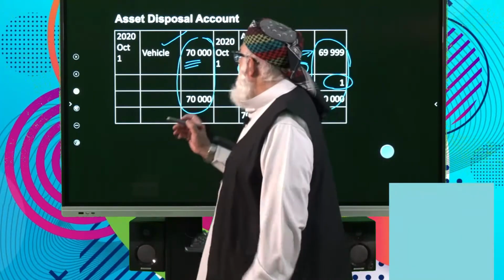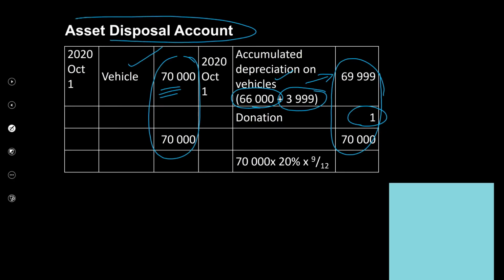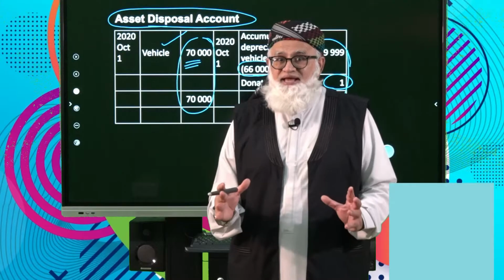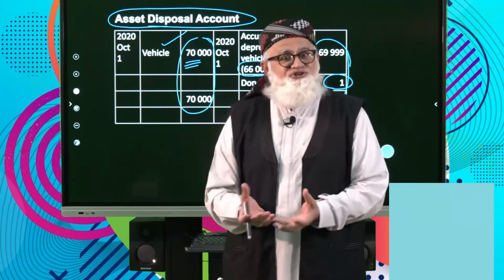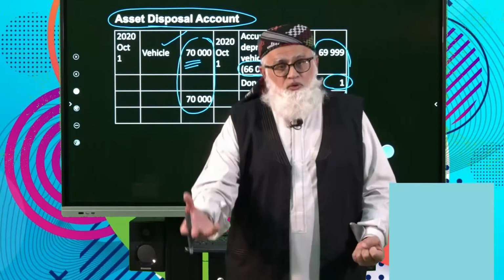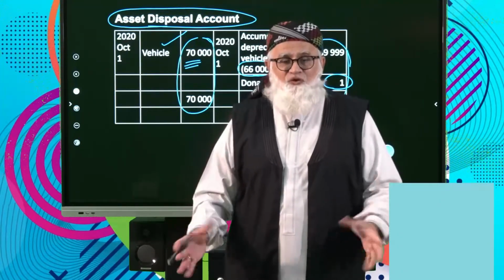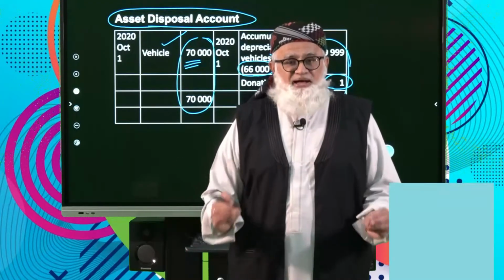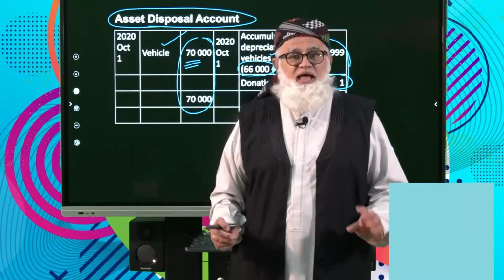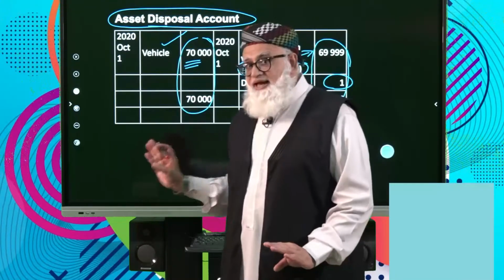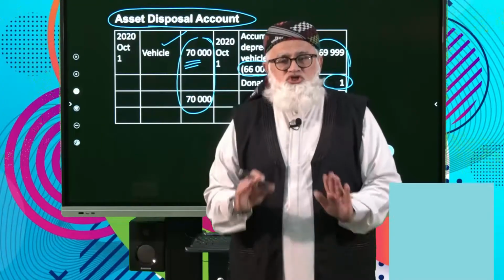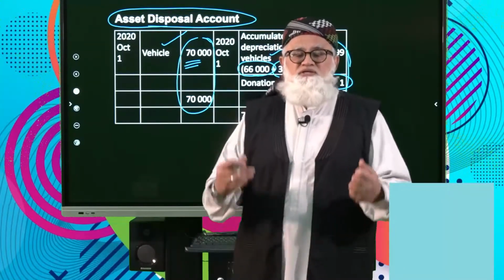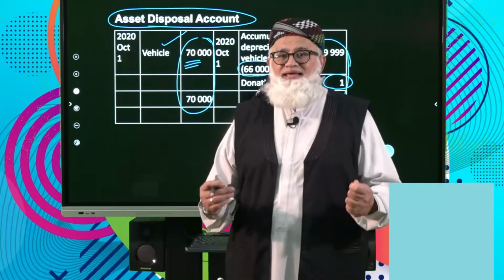Now, if you remember, or you should remember, we said that the asset disposal account, what will happen to it? We said it will close by itself. It will self-destruct. The debit side will be equal to the credit side. And therefore, that account will then serve the purpose that it needs to serve. And you can clearly see in this particular example that we are doing, there is no profit or loss on sale of asset. Reason? Because the selling price was equal to my carrying value.